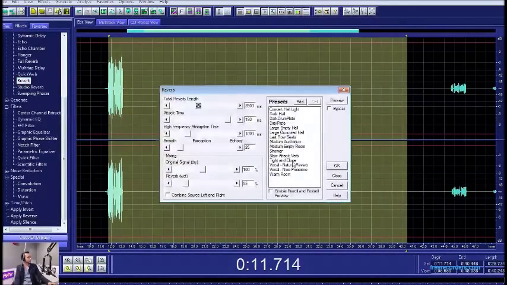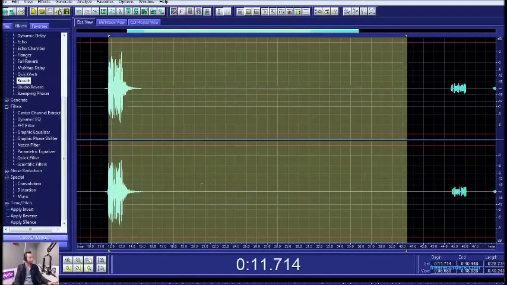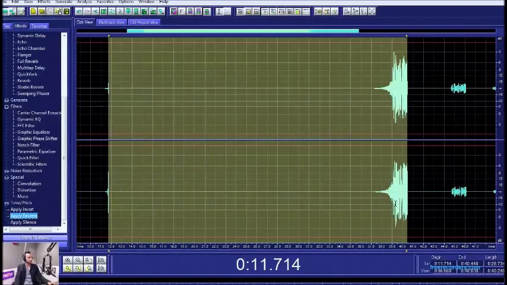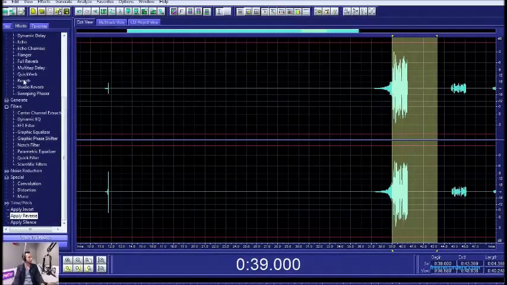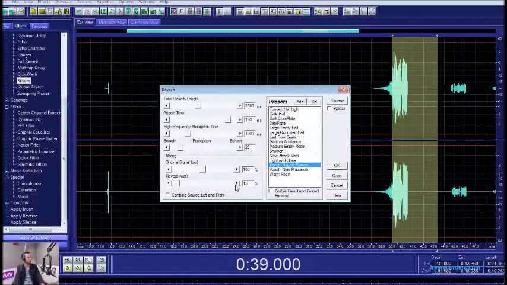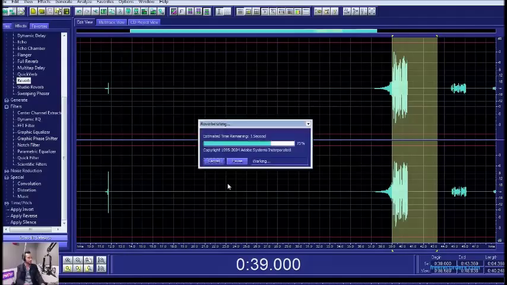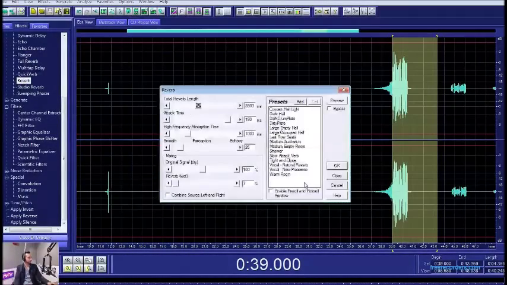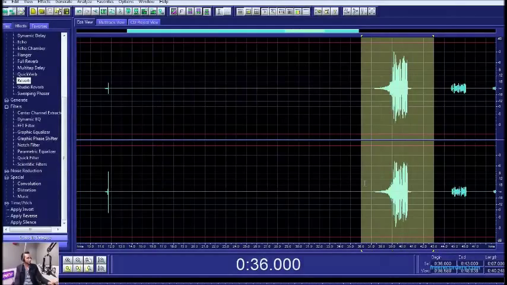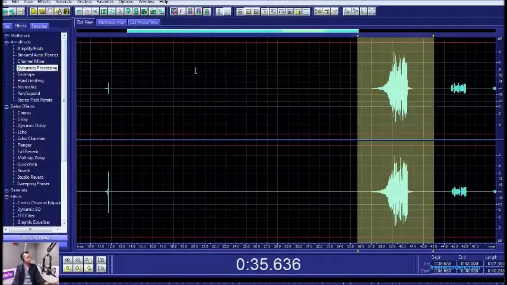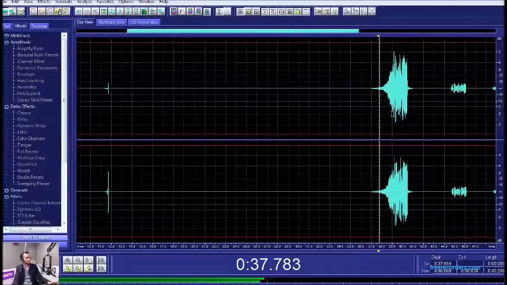All right, now what I'm going to do is reverb, natural reverb, and then I'm going to do like 95. And that just increased the amount of reverb. Then I'm going to reverse it. I'm going to add a little bit more reverb. Now that's reversed back to the normal side, but I want it to still flow towards the end. And I'm just changing the wetness of the reverb. You can play around with it. The lower, the less reverb you're going to have. The higher, obviously, the more you're going to have. So then I process that, and I'm using the same processor.